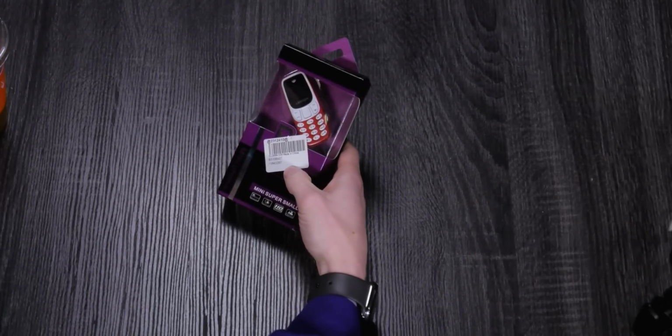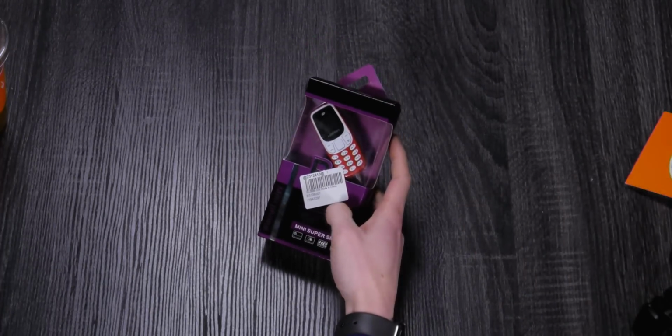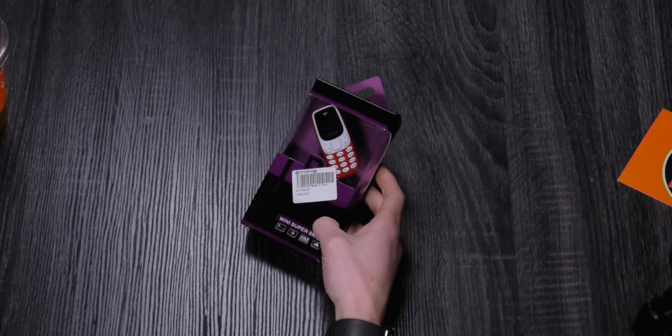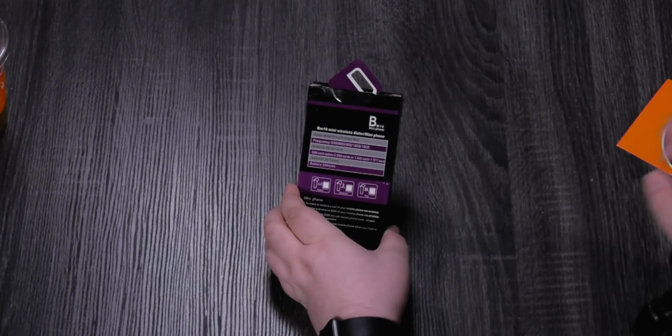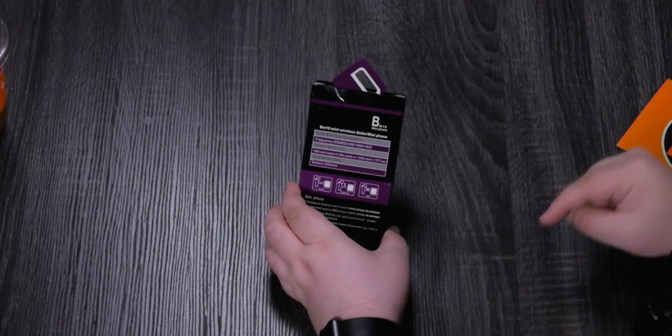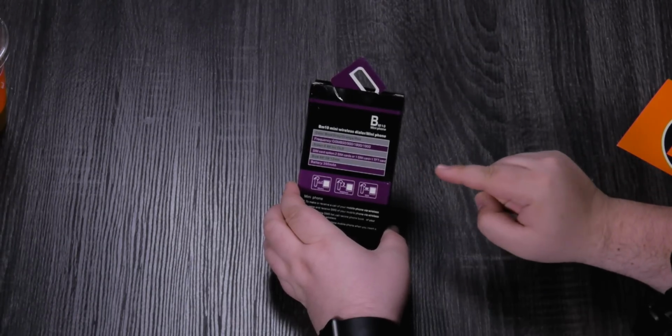First off, everyone's favorite. Was it the, what's Nokia? 3310. No, this is the Late Star. It is made in China. It is mini, super small, but it does have HD voice, surround, wear comfortable, easy operation, and it's ergonomic. One of my favorite things about this is the color, it comes in a lot of colors, but it is equipped with a .66 inch OLED screen. This was only $20 on Wish.